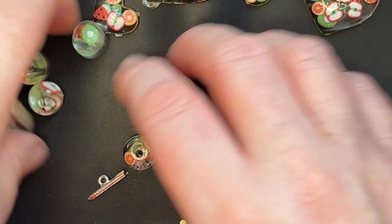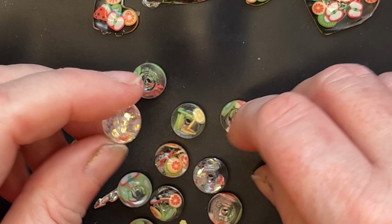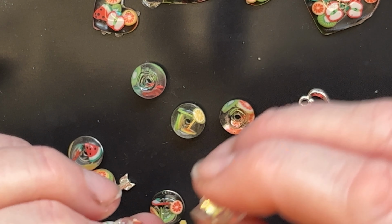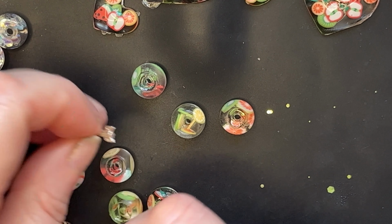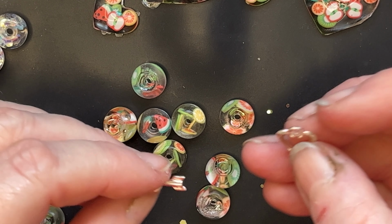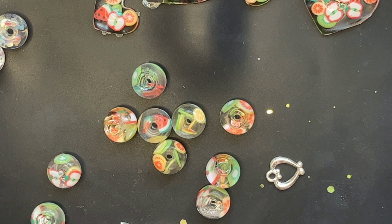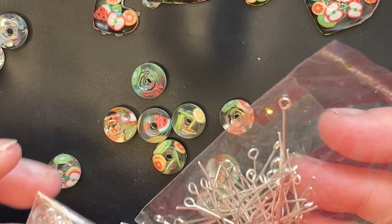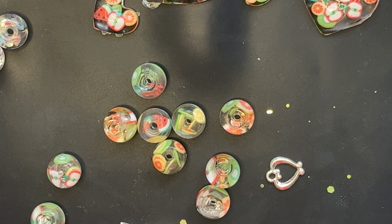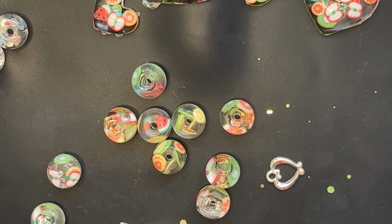Right, let's introduce you then to the rest of the cast. So there's the two glittery ones. Aren't they sweet? Okay, now the rest of the bits I've got here. Got some jewellery pieces out. These are the little toggle clasp. We have got some eye pins, not sure what length we'll need yet. Got some little silver beads. Hope those are going to be big enough. And some silver jump rings.